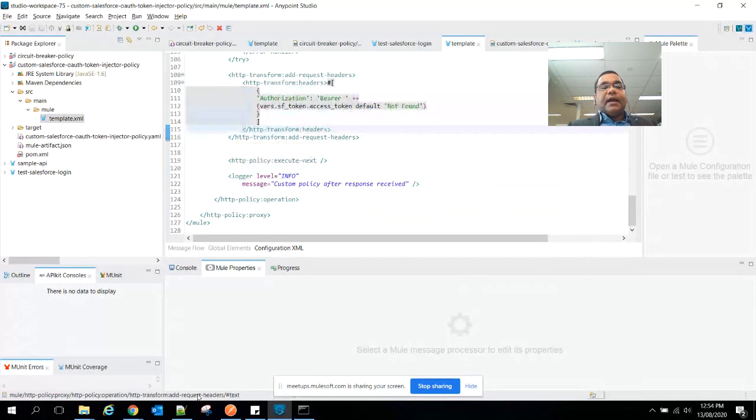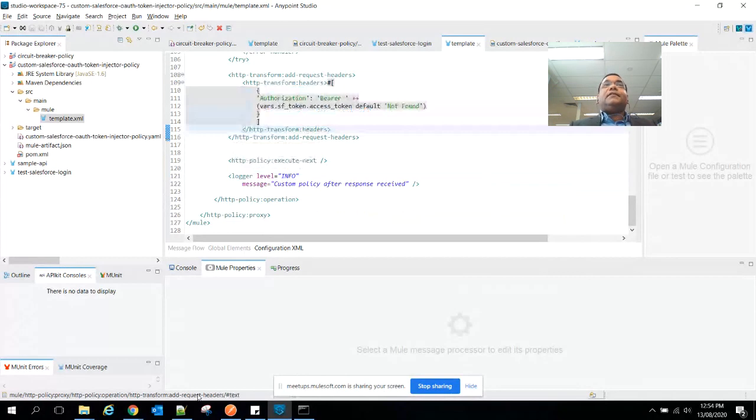And that's why I'm able to fetch the account details, even when I haven't done any OAuth token maintenance or any calls to get the token or anything. I just called a Salesforce API, and my outbound policy handles all those: calling the login API, storing the token, injecting it into the header when you make the call. Everything is done by my outbound policy.